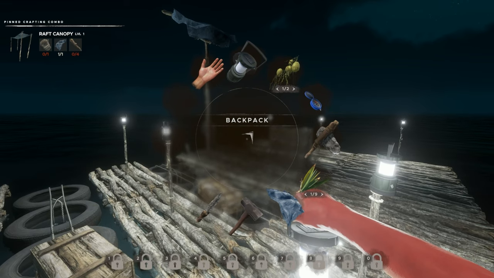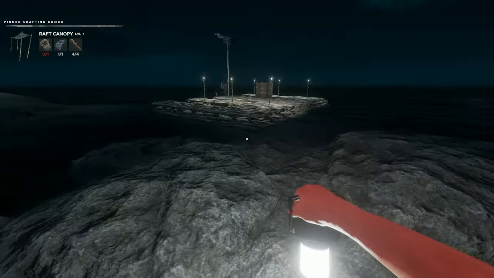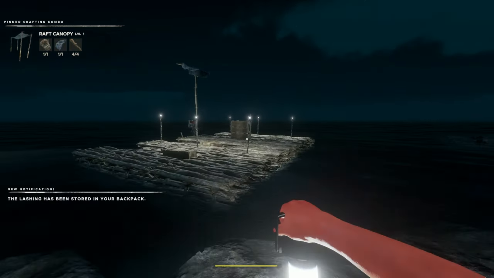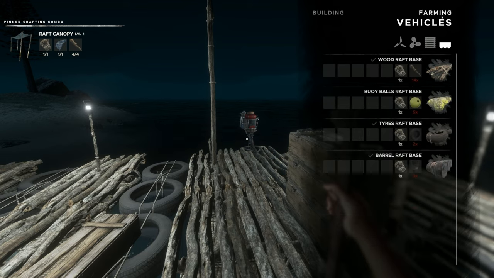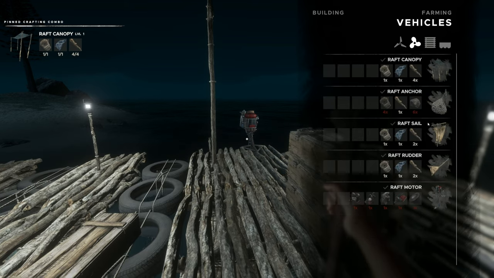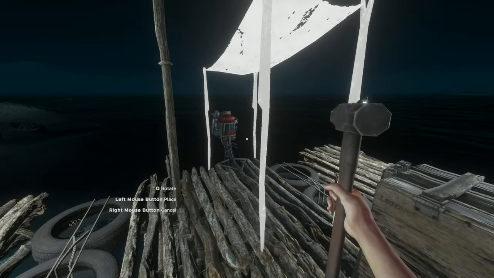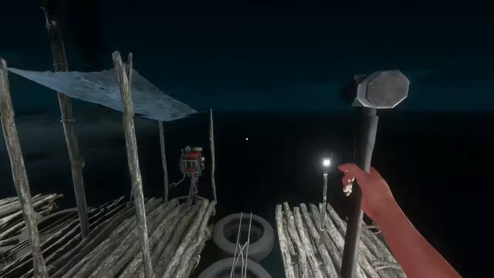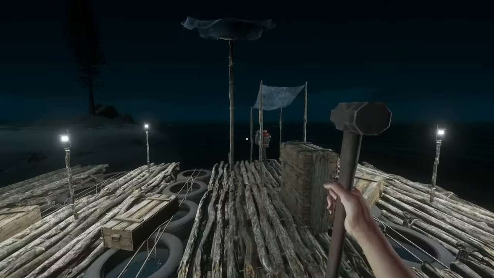Now, I think we've got enough. Oh, we needed four, didn't we? Why did I take those away? One, two, three, four. And lashing, which we can create. Perfect. So I'll see if we can put it where I think we're going to end up spending most of our time, which is here. Turn it the other way and pop. Lovely. That is awesome. It looks a little bit weird, but it's fine.